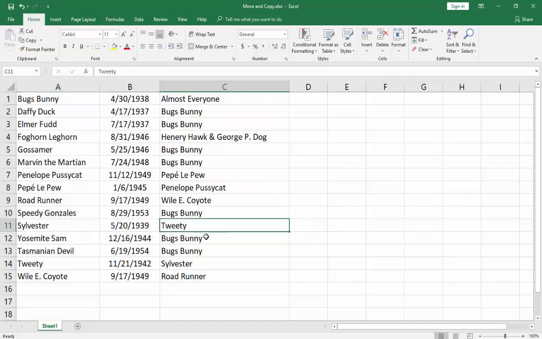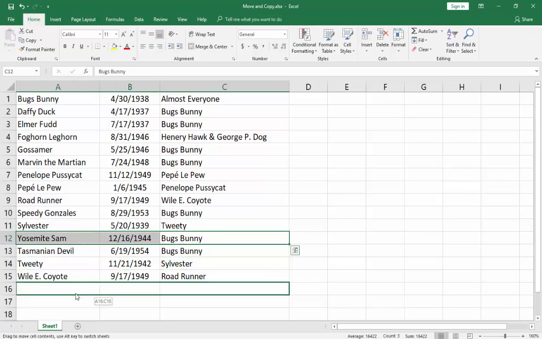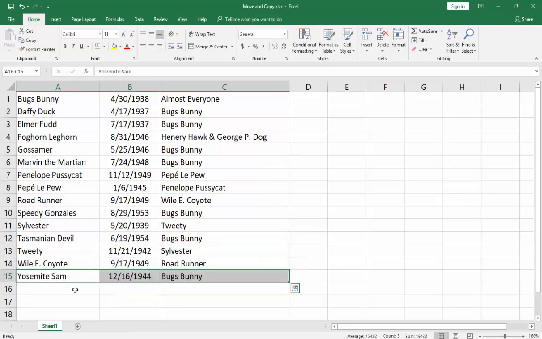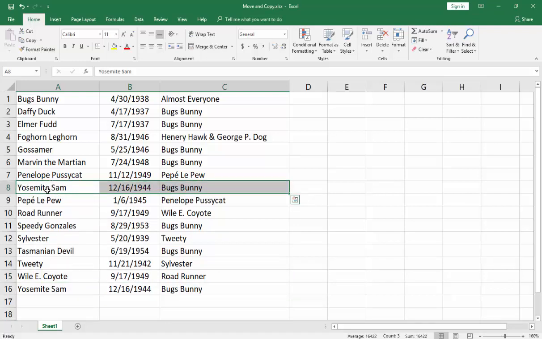I can easily do that again, highlighting his range, holding down the Shift key, and putting it below Wile E. Coyote where he belongs. I can, if I thought he was important enough to be in there twice, use the same technique. I can grab onto the range, drag the range up. If I'm going to copy, I hold down the Control key. And in this case, I want to hold the Shift key down so I can choose where I want to place him. And it will go between Penelope and Pepe. And there he goes. He's between Penelope and Pepe, and automatically inserted the row for us.